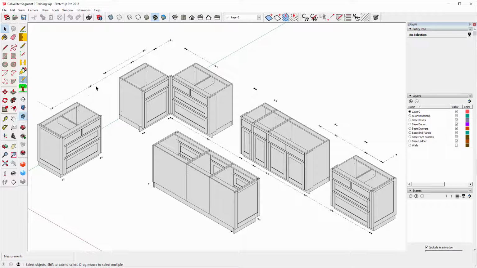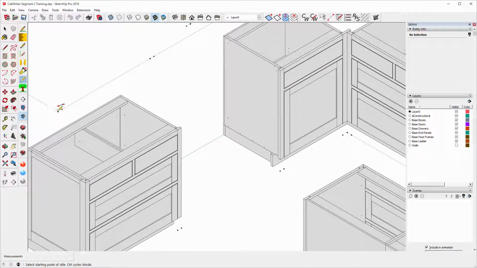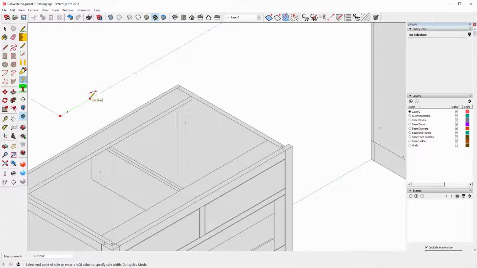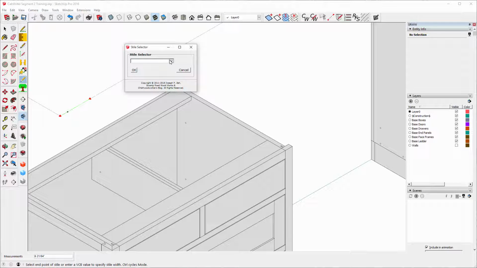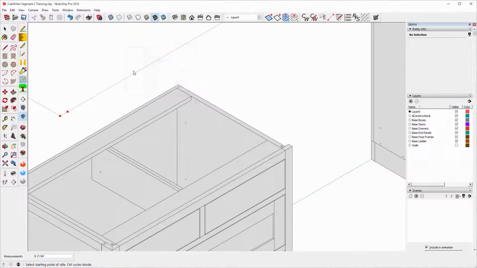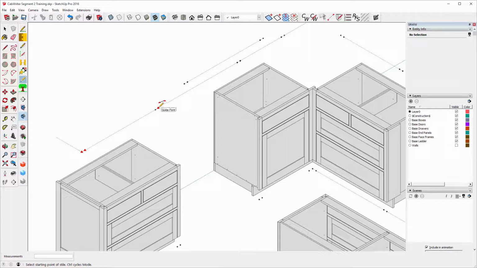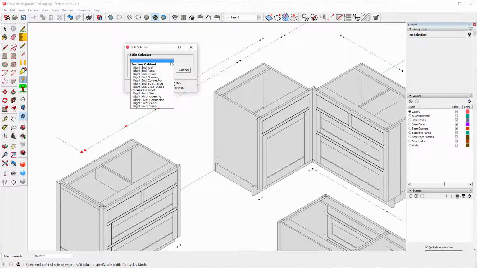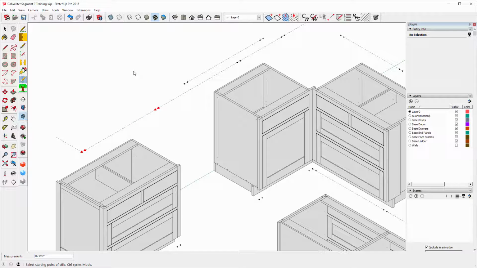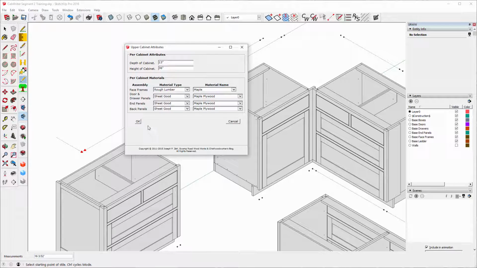So we're going to start right here. We're going to draw this cabinet first. And we're going to do it our usual way. I'm going to pick the story stick. Come out here. And I'm going to choose a left end panel. Here I'm going to choose a connector style, because I'm going to have this refrigerator over here. Choose end. Accept all of these.